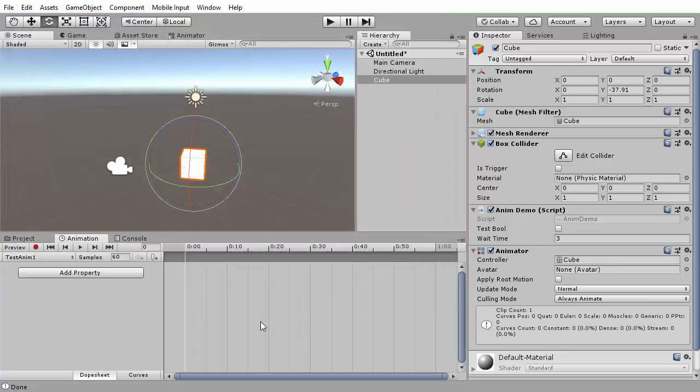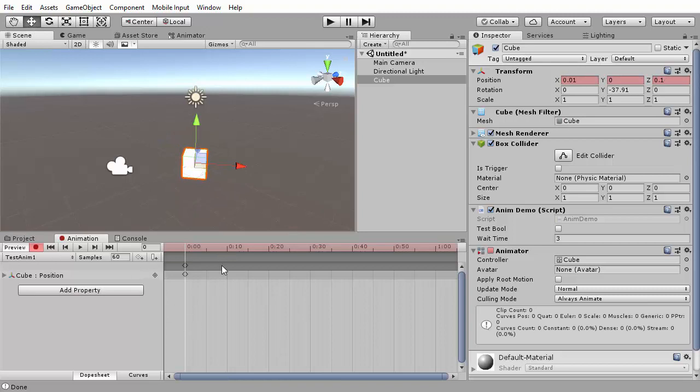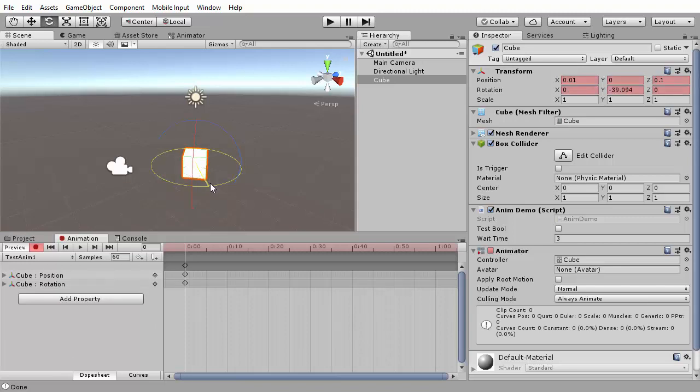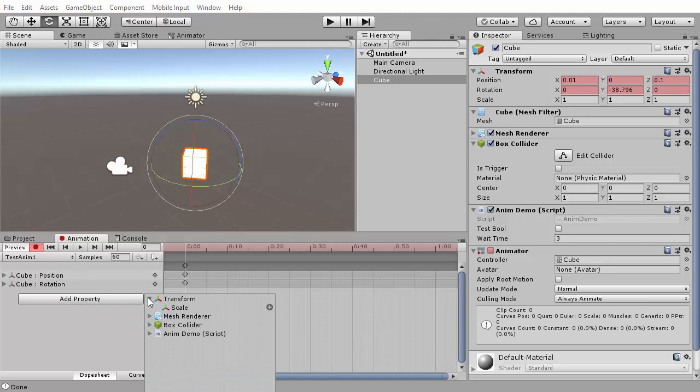And now I can begin adding keyframes and creating animations. The easiest way to create an animation is to turn on the animation record mode, which is auto keyframing, and then start setting properties, and it'll automatically add those properties into the timeline and add keyframes as well. You can also add properties using the Add Property button and toggle open any of these different areas to find things that I want to keyframe.